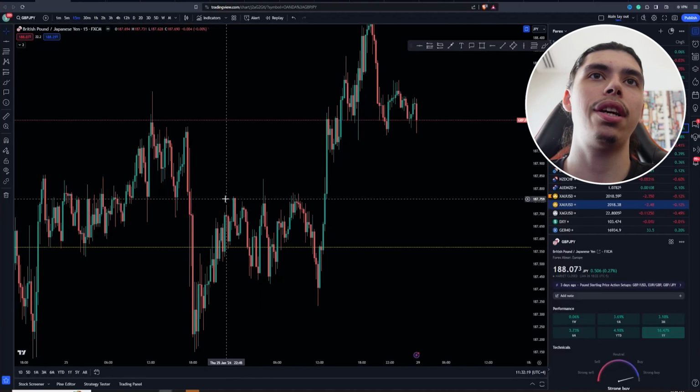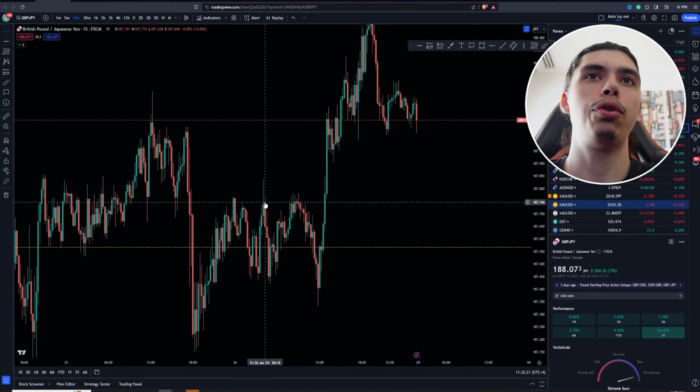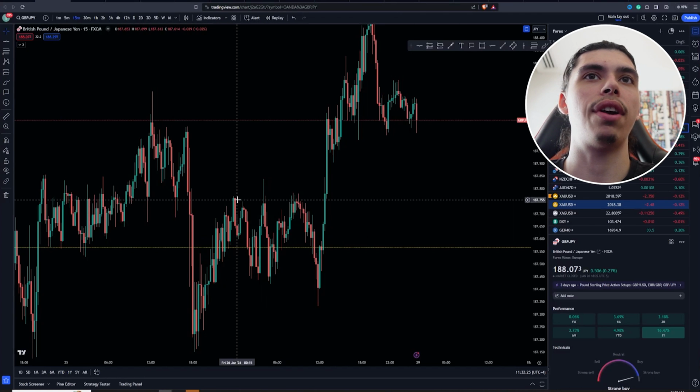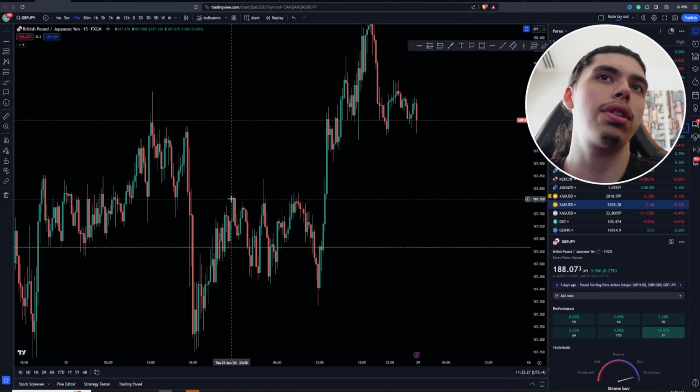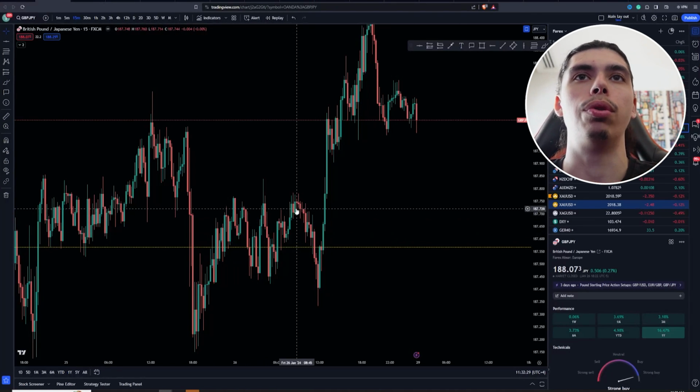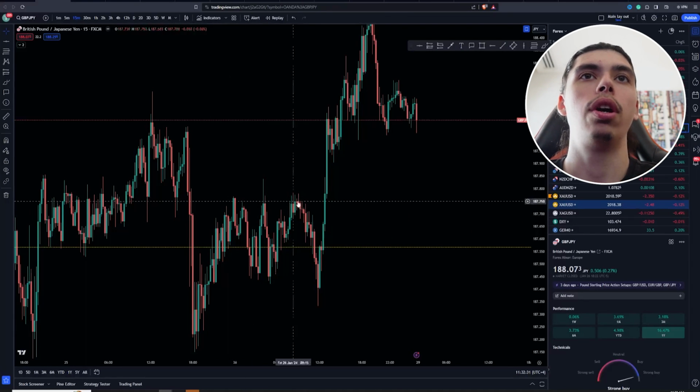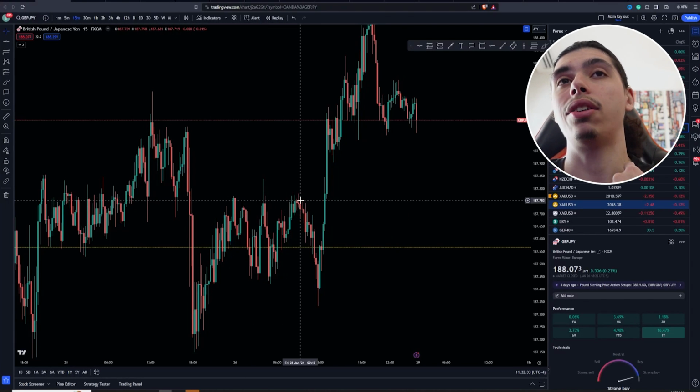The same resistance here was a problem in the future here. We can see we never closed above. This was a very tough area to trade because it was a resistance. We can either reject or push through. Same thing here, reject or push through. These three times, it decided to reject.